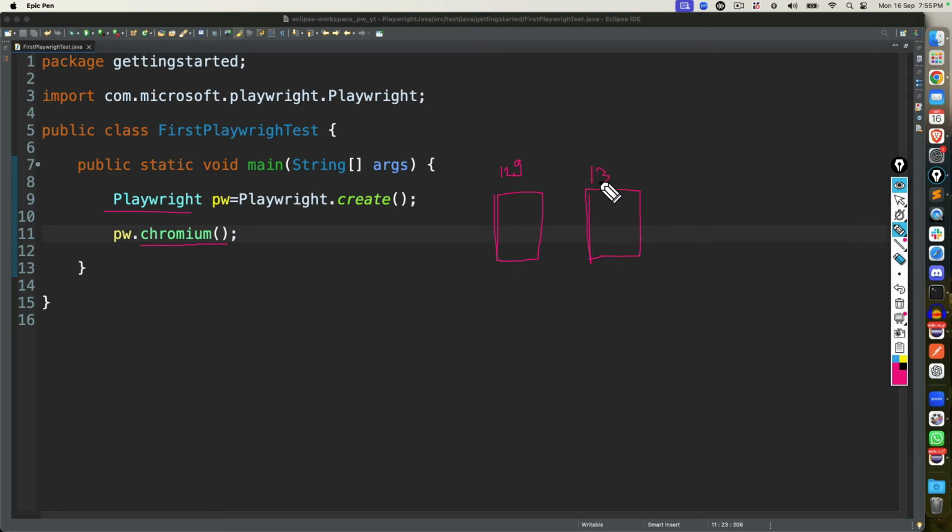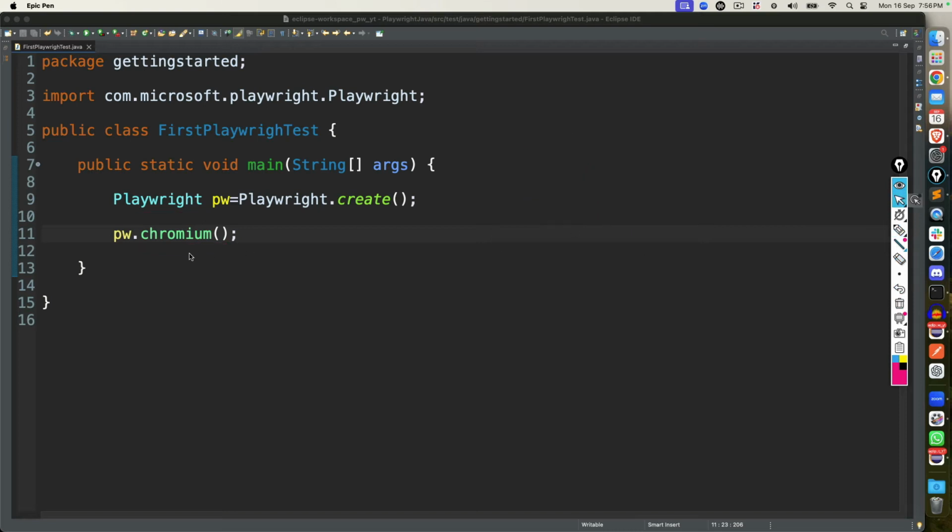It means it directly uses the engine, so you are already on the +1 side. So you are directly testing on the Chromium engine, which is 130. Does it mean we will not be able to automate Chrome, Firefox and Edge? The answer is yes, by default it uses the Chromium engine. But if you want to go with the stable browser versions, we can do that as well. As of now I'm using Chromium.